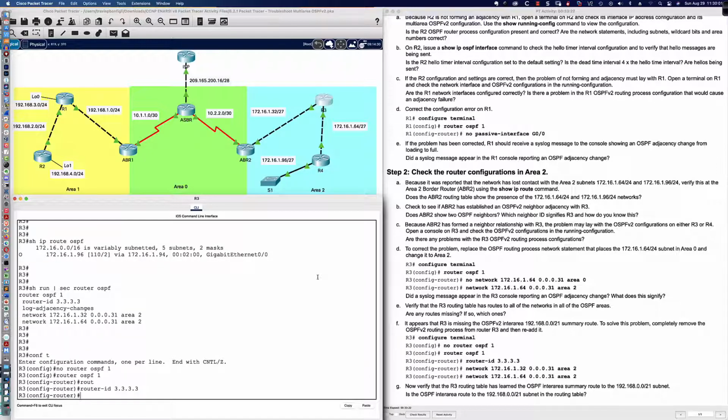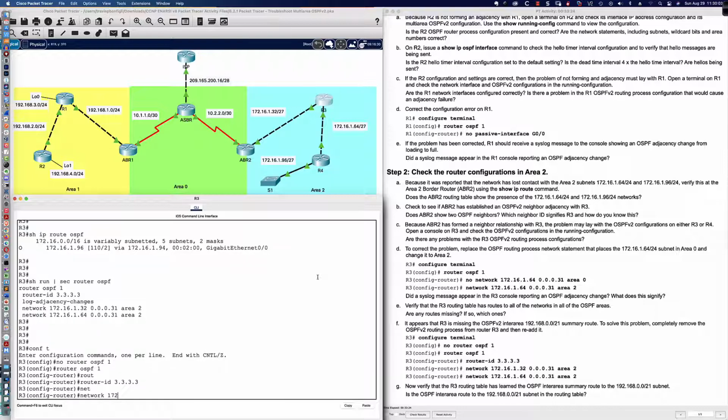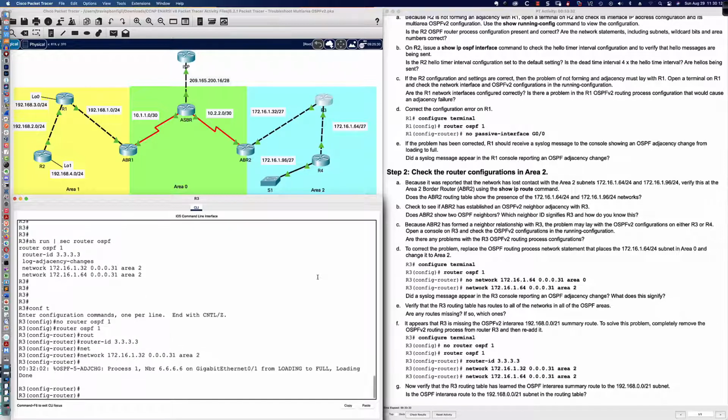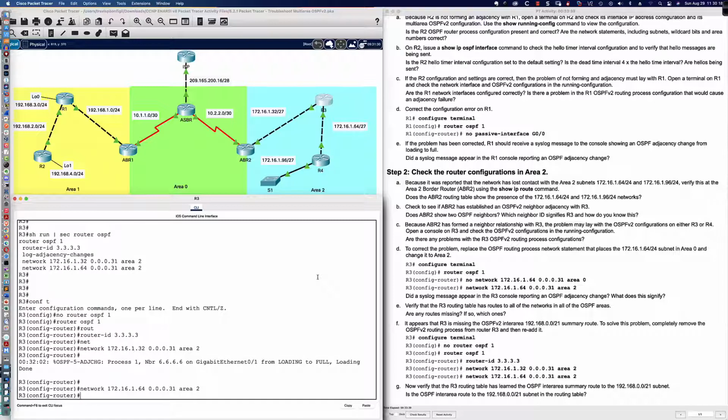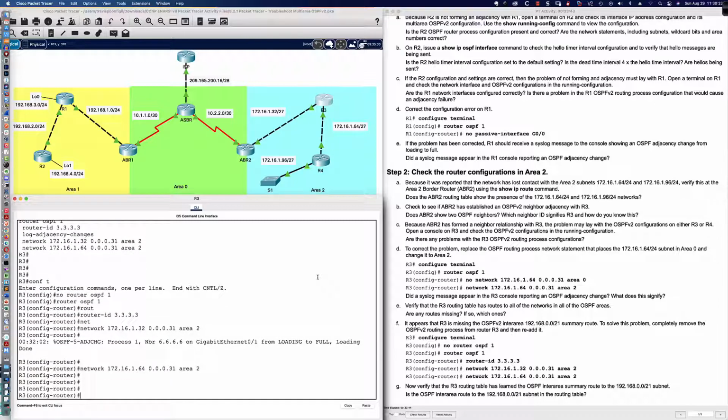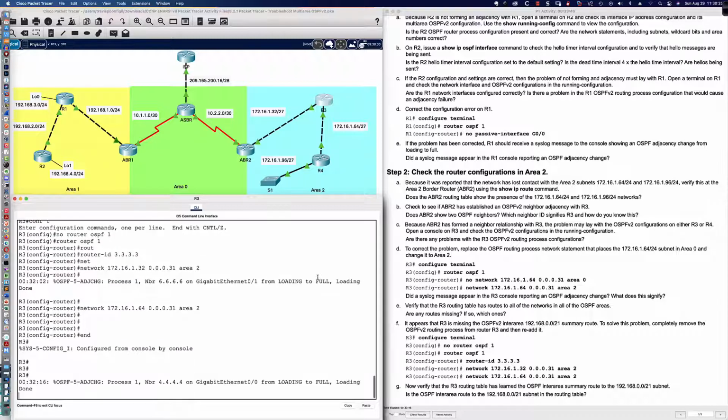Log adjacency changes, again, that's going to be in there by default. Then the network 172.16.1.32 0.0.0.31, area 2. And that is up, and then all we have to do here is change the 32 to a 64, and that should bring up the adjacency between router 3 and router 4, and hopefully that's going to be taking place here shortly.